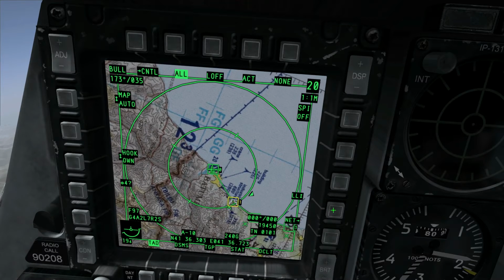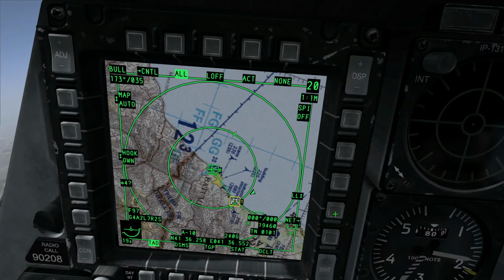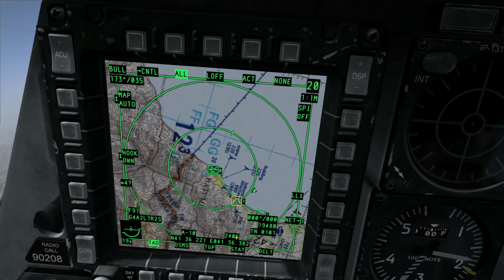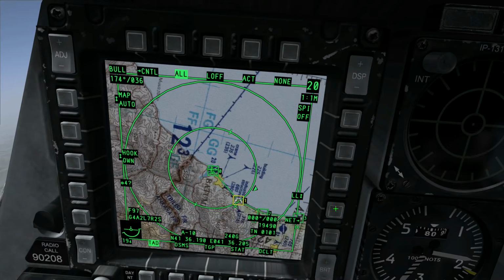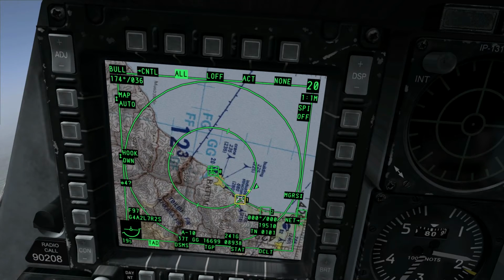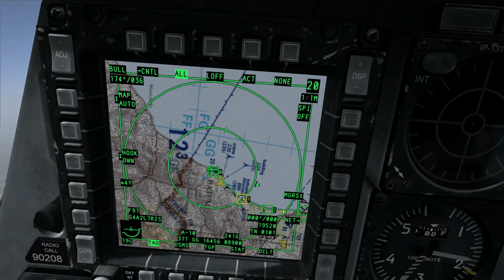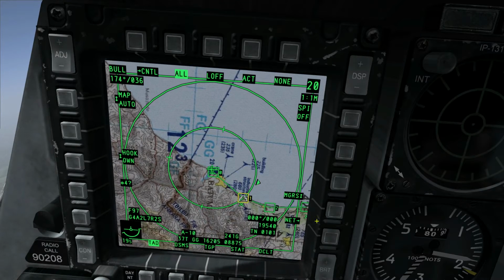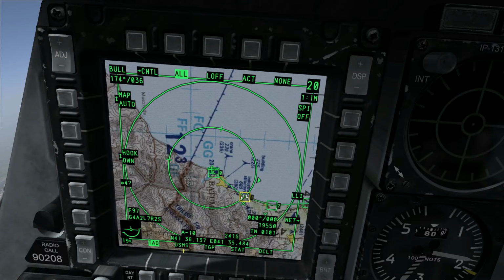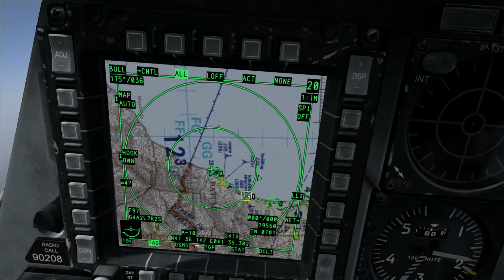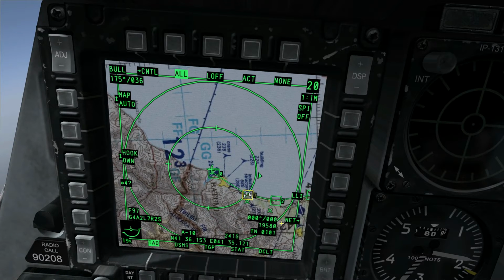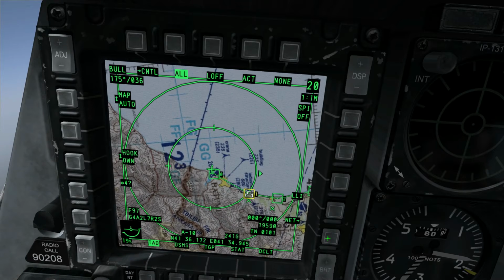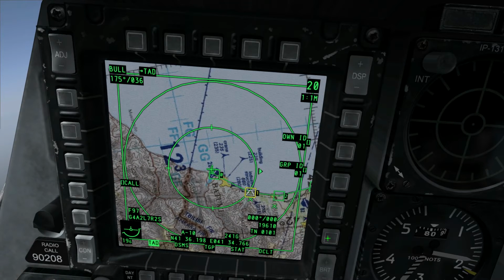Below that, down here, we have the LL option, which is going to change our readout down here on the bottom from latitude, longitude to MGRS grid coordinates. So you'll see that that changes now to grid coordinates. You can turn it off or turn it back to latitude, longitude. Below that is our network options. This is for our data link, which is what I was talking about earlier.